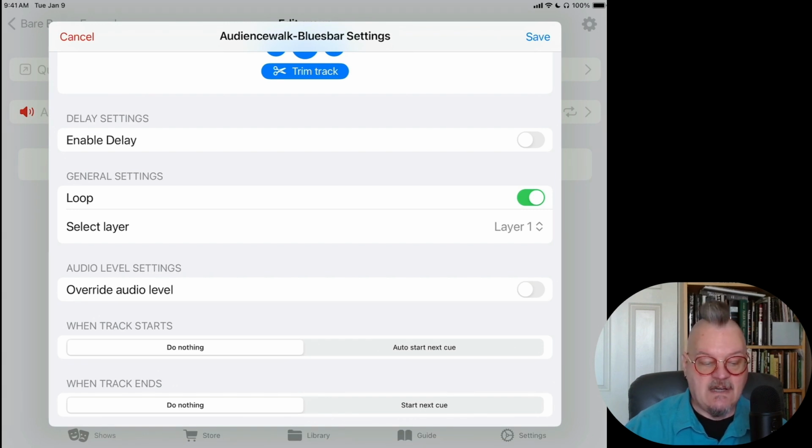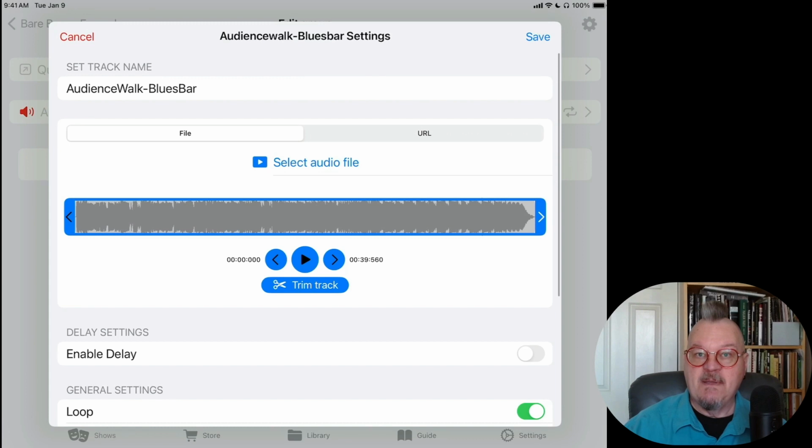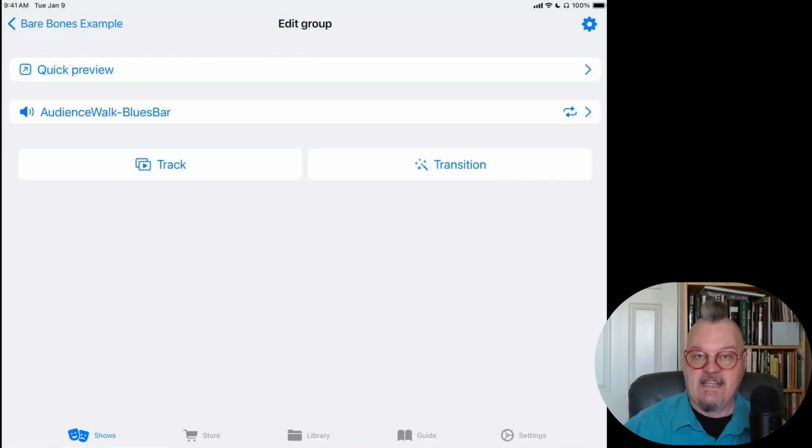The one that I use a lot is loop, and that is on by default. Most of the time I want my audio to loop, because if I get to yakking with my audience or something like that, I don't want the music to stop before the routine is over. So I would just rather have it loop until I'm ready for it to move to the next track. Some of these other things we can get to in a later video, but this is supposed to be a bare bones video. So we pulled the audio file in, we trimmed it if we needed to, made sure that loop is on, and I'm going to hit save in the upper right. And that's it. That'll work.